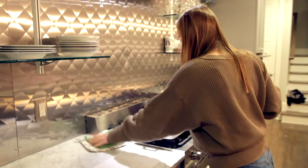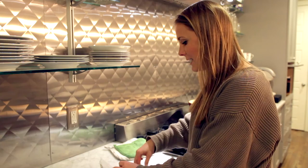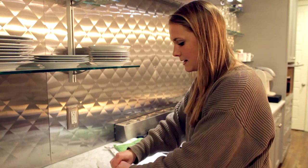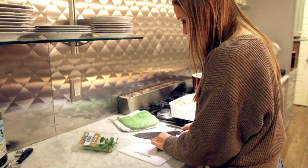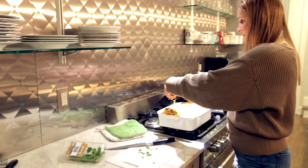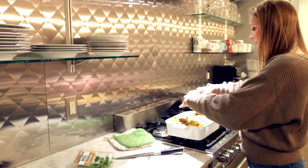I think the baked ziti is done! The cheese should be melted on top and the little corners should be a little bit brown. As an optional finishing touch, with heavy pasta dishes I like to add a light herb. Since it's Italian I'm doing a little bit of fresh basil — I roll it up and do tiny ribbon cuts, then sprinkle it over the top. It gives a nice fresh green element and tastes really fresh. That's our baked ziti! Tune in next week to Dank Dishes by D — follow The Auburn Plainsman on Facebook, YouTube, and all social media. Bye!